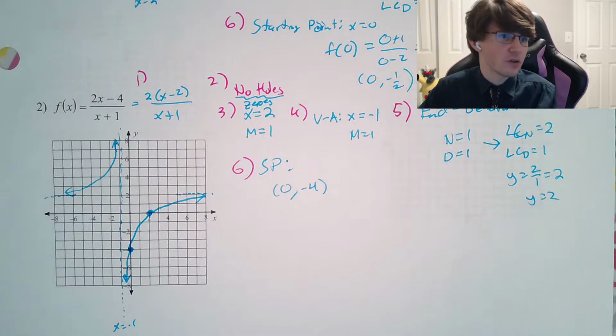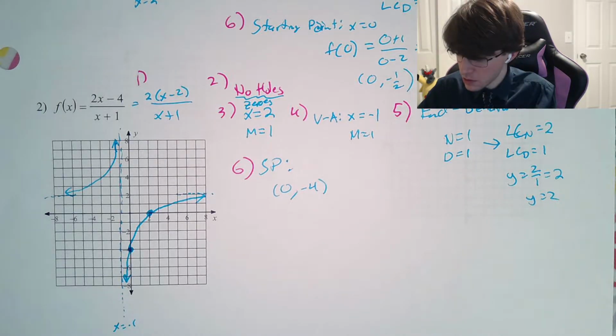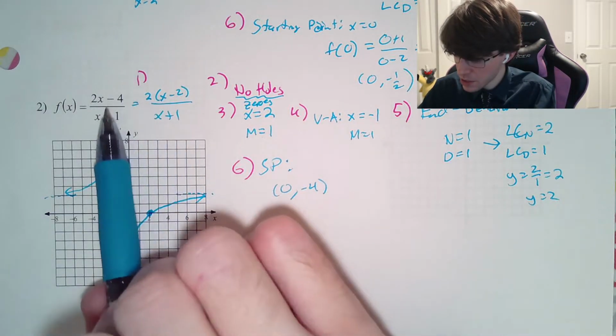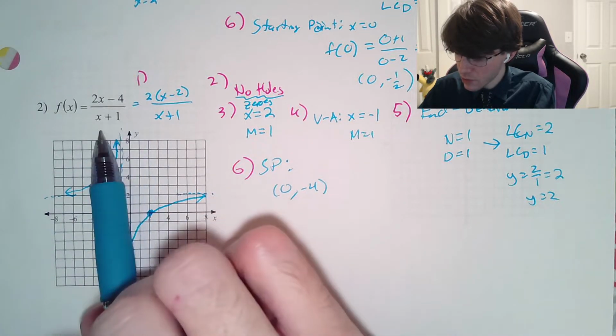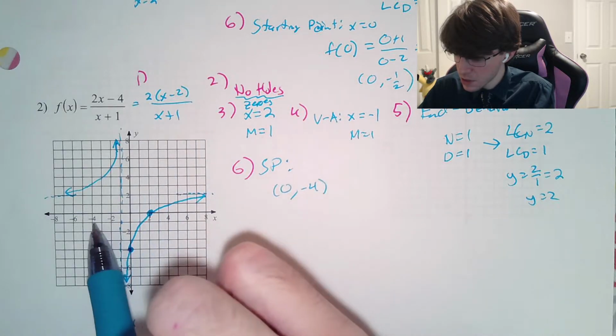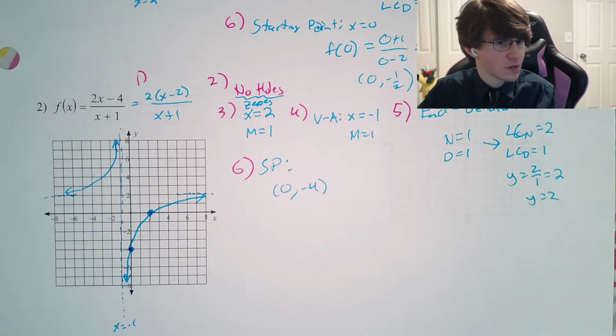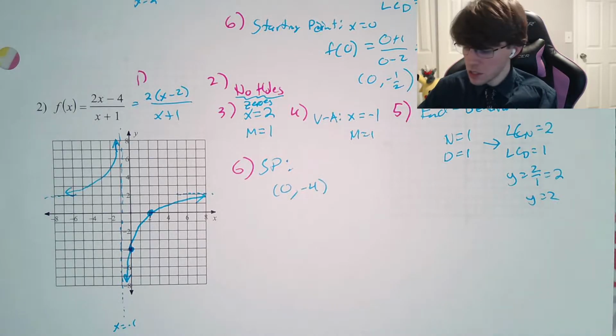And if you really wanted to, you could plug in -4 to see what it is. I wonder what would happen actually if I plugged in -4. If I plugged in -4 here, it would be -12. It would be +4. Yeah, it definitely does not go below in this one. Yeah, that's pretty much it for this question. Let's move on to the next one.